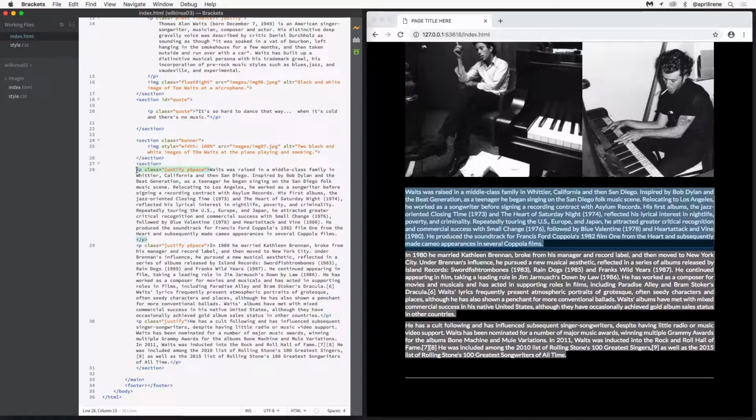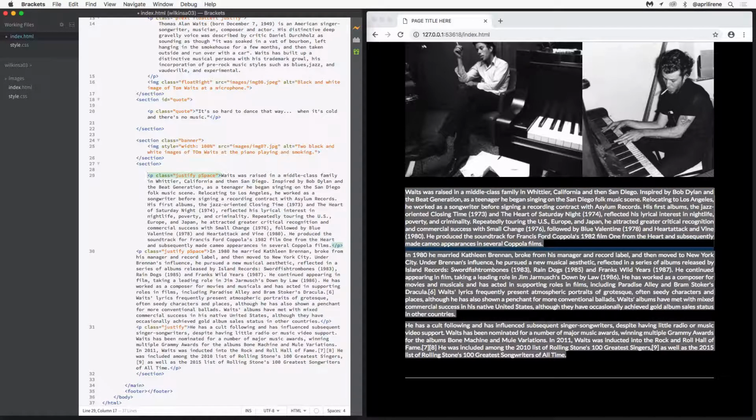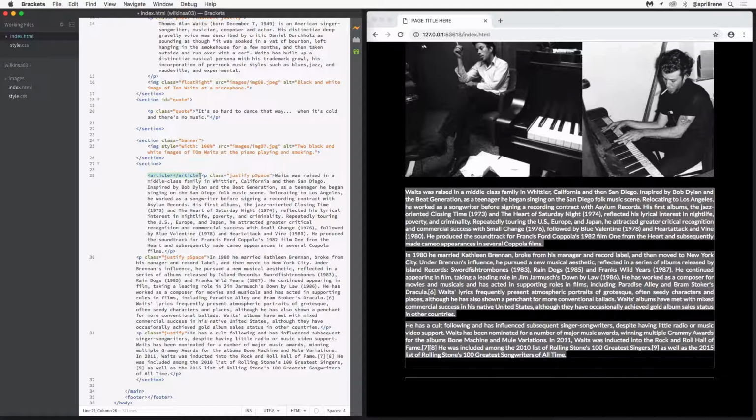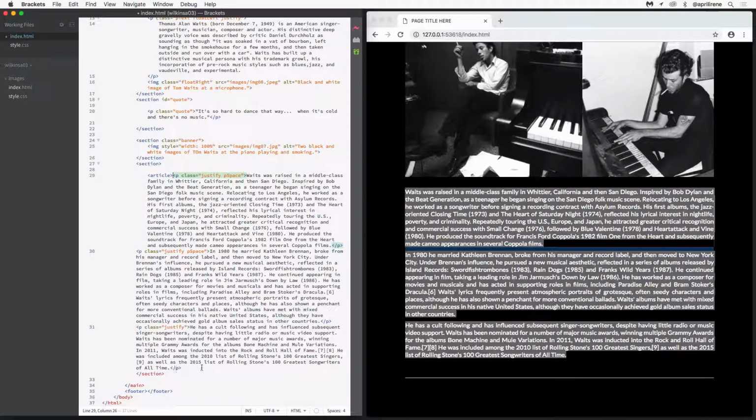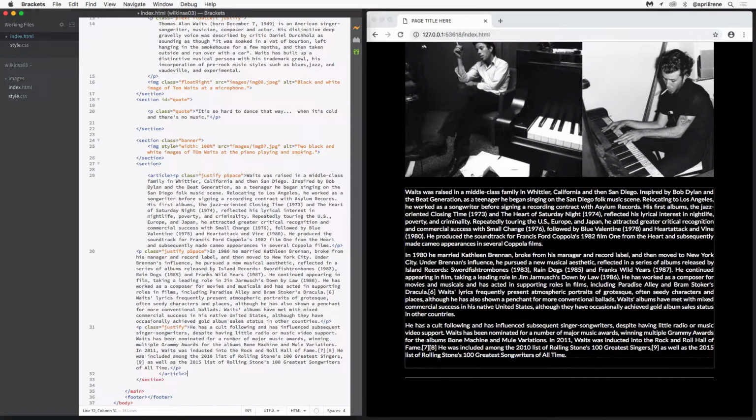So here before the first paragraph, go ahead and open an article and then take that closing article tag all the way down here to the bottom so that I have that article that I can now target. So I'm going to go ahead and give that article an ID.